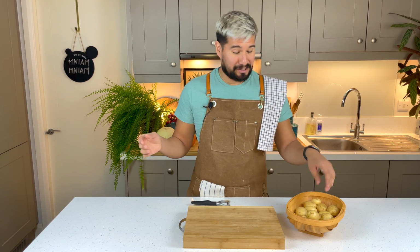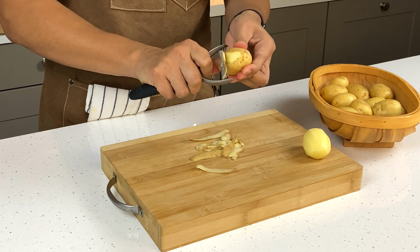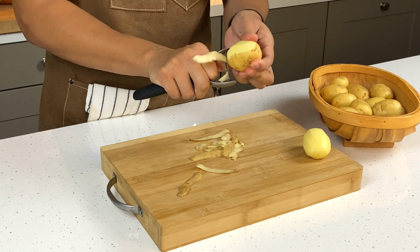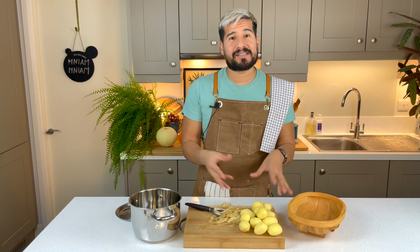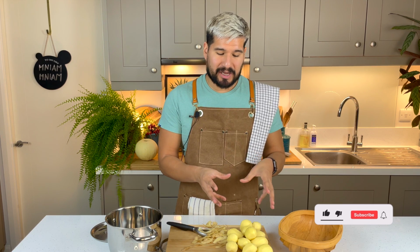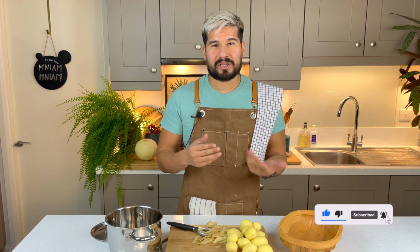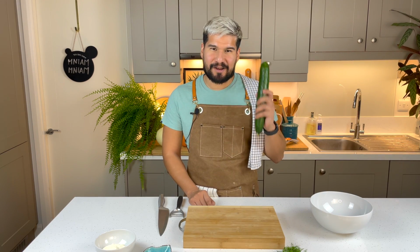Alrighty, the first thing we're going to do is just peel our baby potatoes. The best potatoes to use for these are new season potatoes. So in the spring in Poland, everybody looks forward to getting them. All set, I'm going to give this a rinse and then put them to boil until they're nice and tender. I'm using baby potatoes and they're all the same size here. But if you have some that are bigger than others, you can cut them up a little bit so they cook evenly.